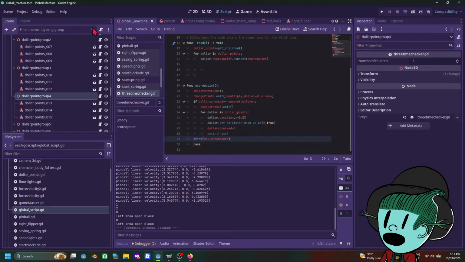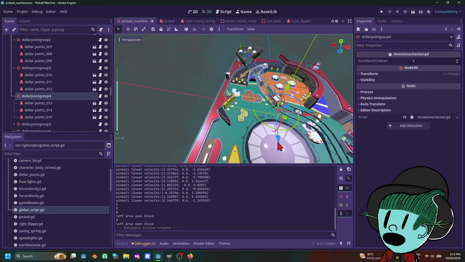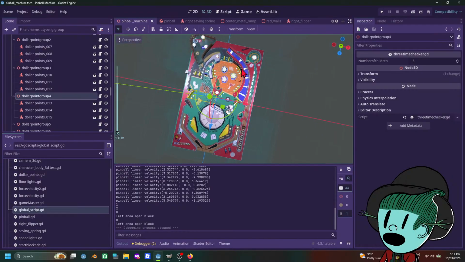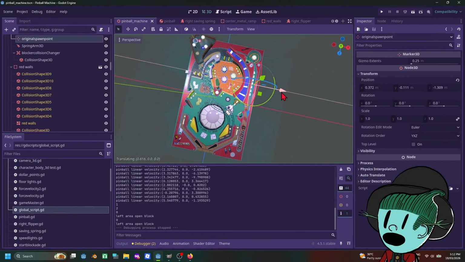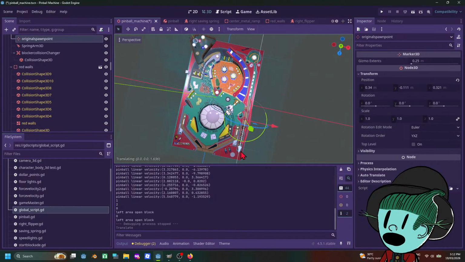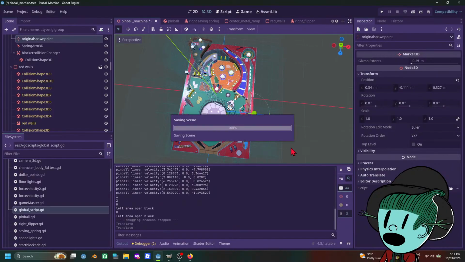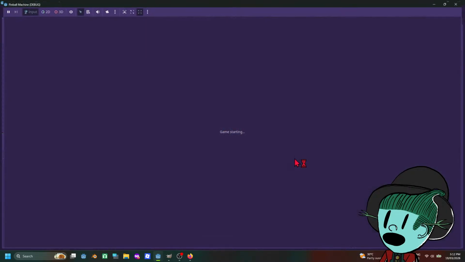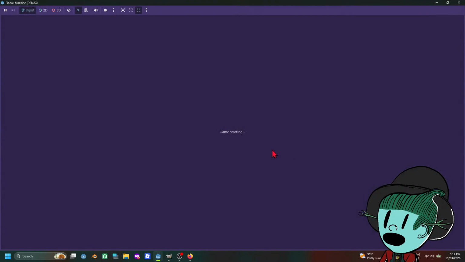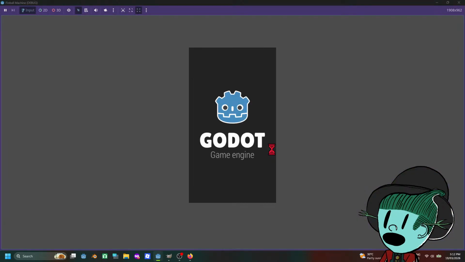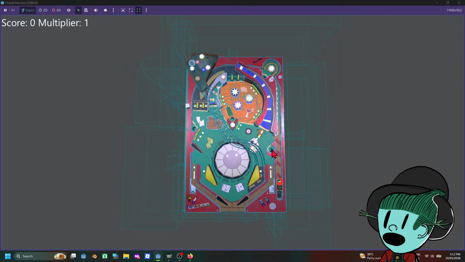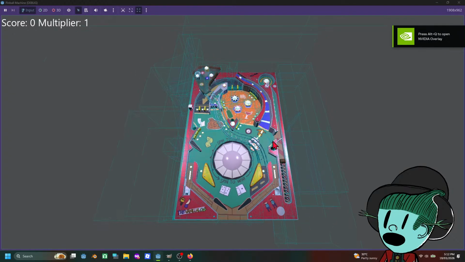Okay, I think that's gonna be it for today, guys. Just to give you guys an idea of what we made, I'm gonna put this ball back up in the launch pad. There we go.